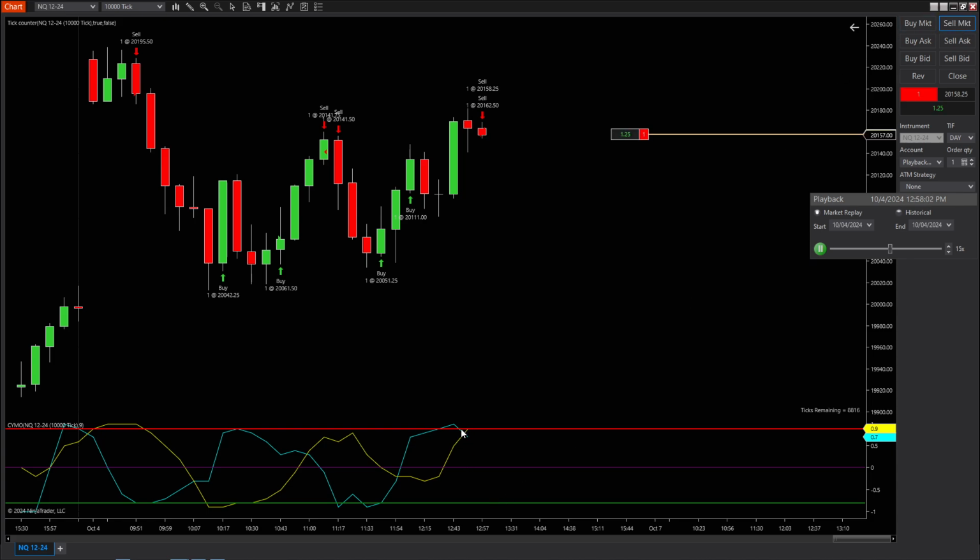Cycle has run its full course right here, at least cycle has, not momentum. And this right here I will take as a short entry because this is where they intersected here.